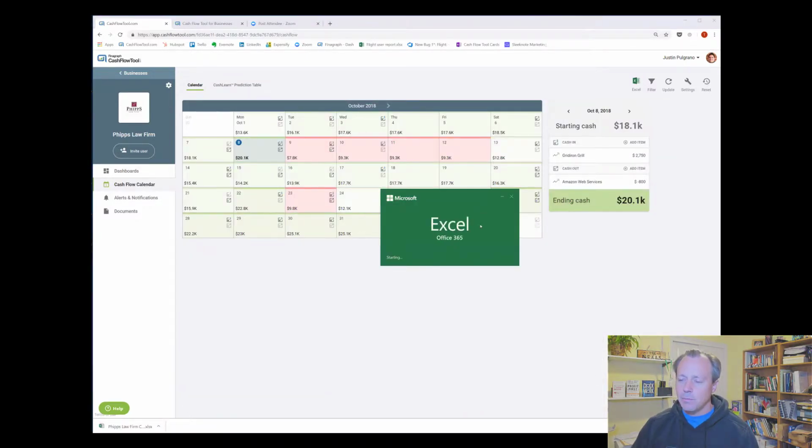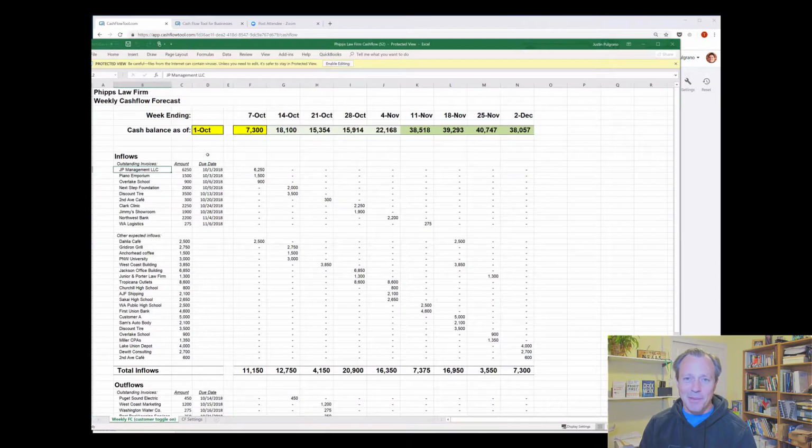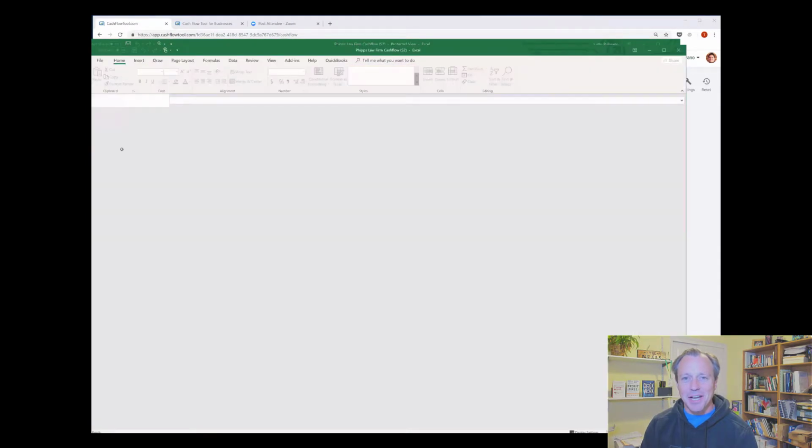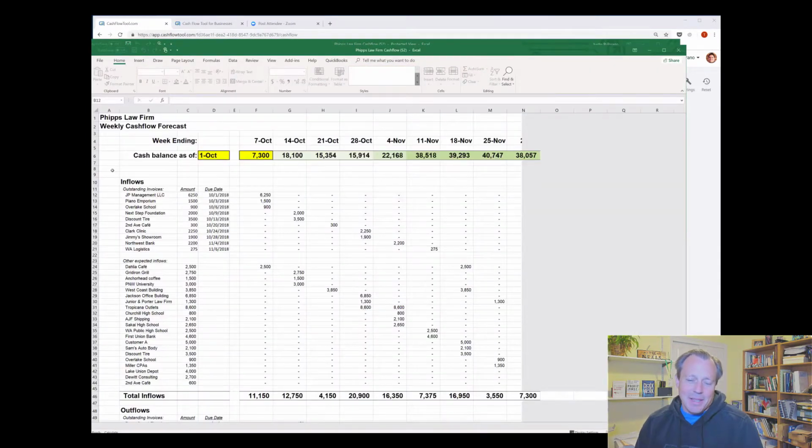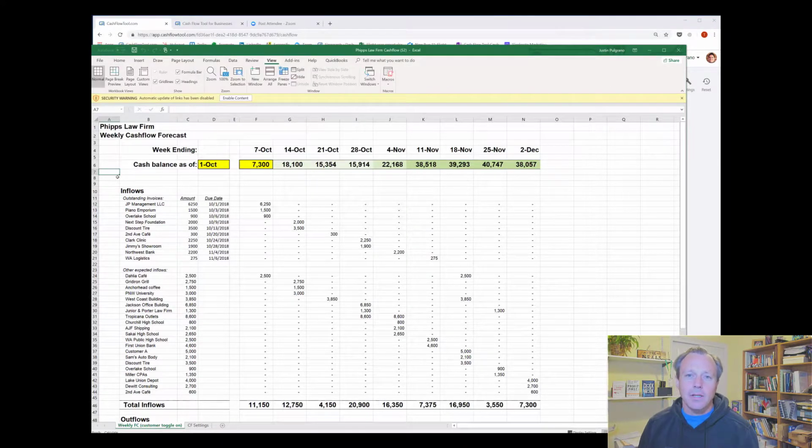From my end, what we're launching right here is the Excel reports. I'm kind of bummed. I really think that Cash Flow Tools should have a very similar app on your iPhone. I'd almost like it to be on the intro screen: the amount of cash on hand and the amount of days of cash on hand. I think that's just key. Why wouldn't you want to know that every morning if you're a business owner?